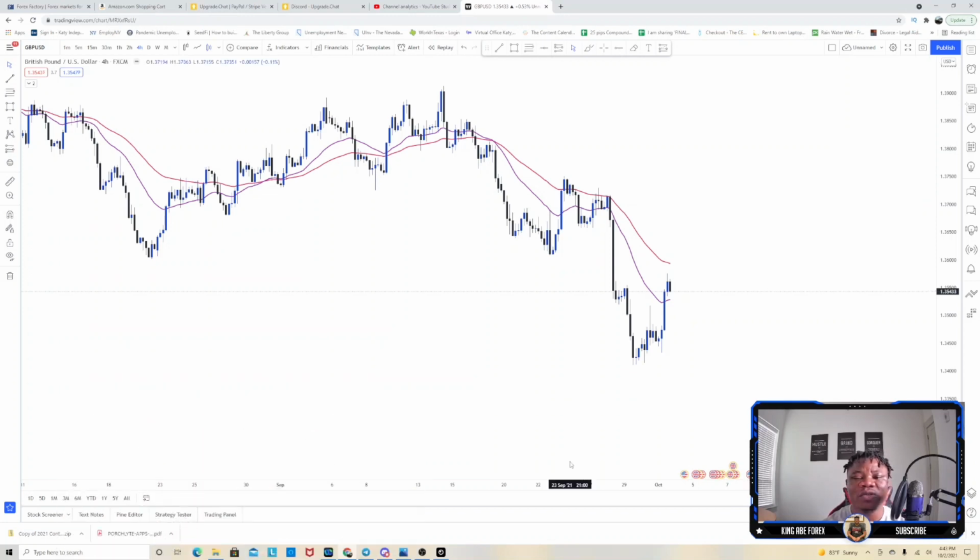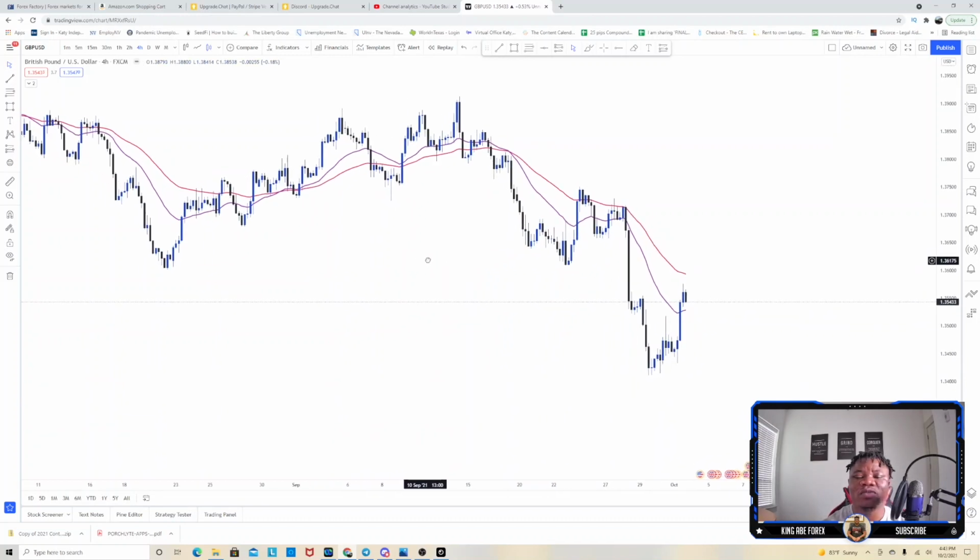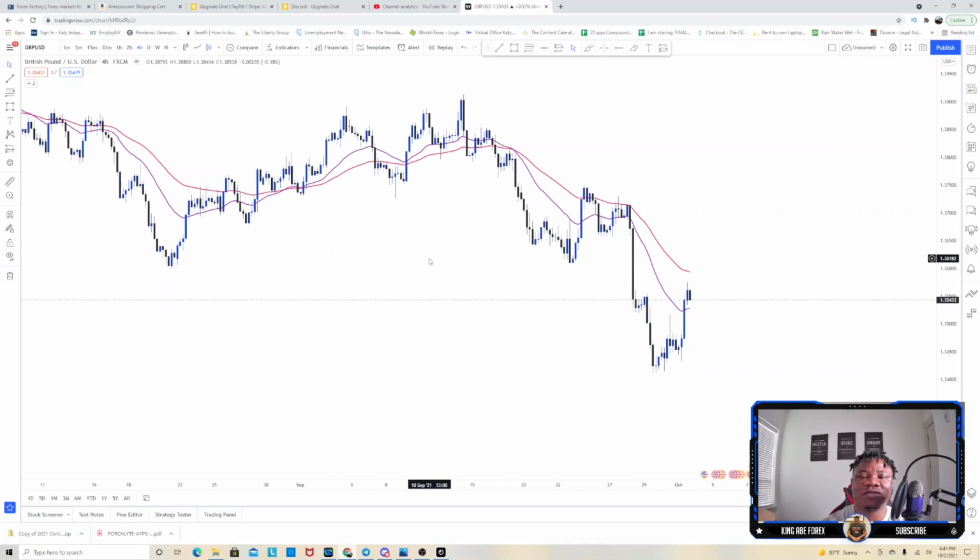Now, if we look at this right over here, we're currently on the 4-hour time frame. Now we need to figure out which direction the market is. Are we in a downtrend or are we in an uptrend? That's the first confirmation. And one tool that you can definitely use to figure out the trend is the trend line. So we know we're in a downtrend. We have our first confirmation.